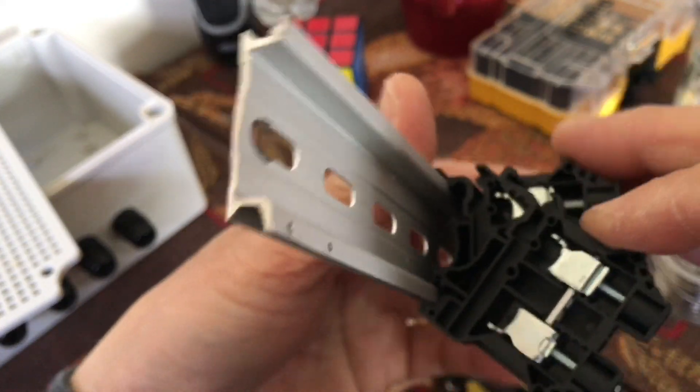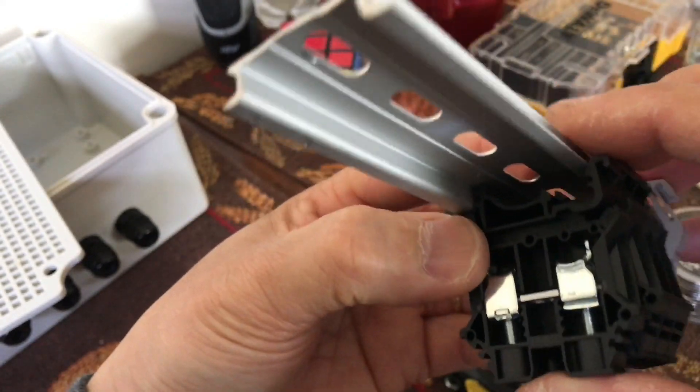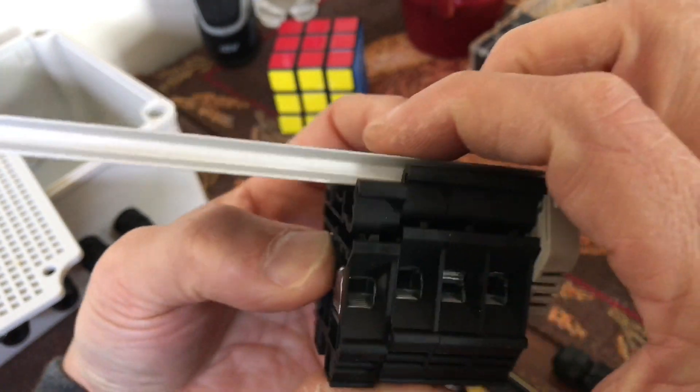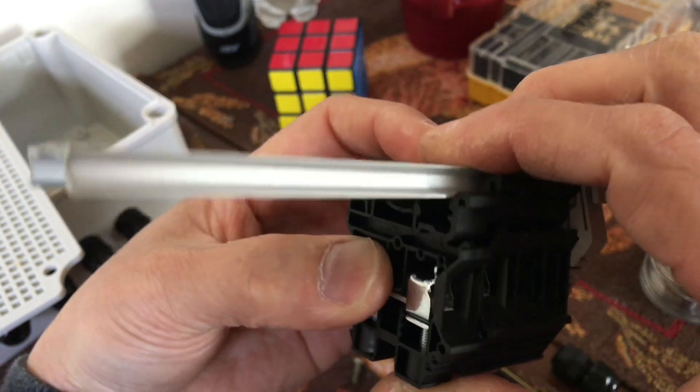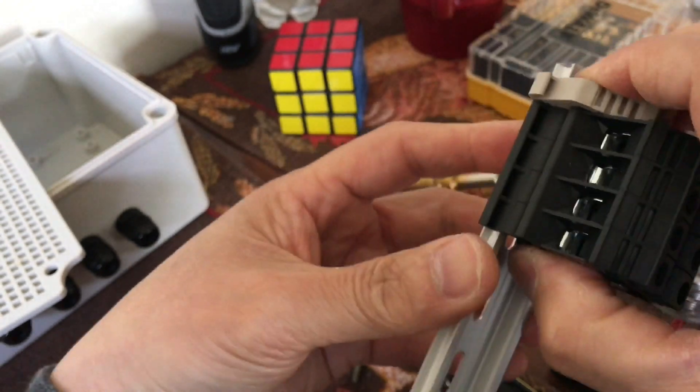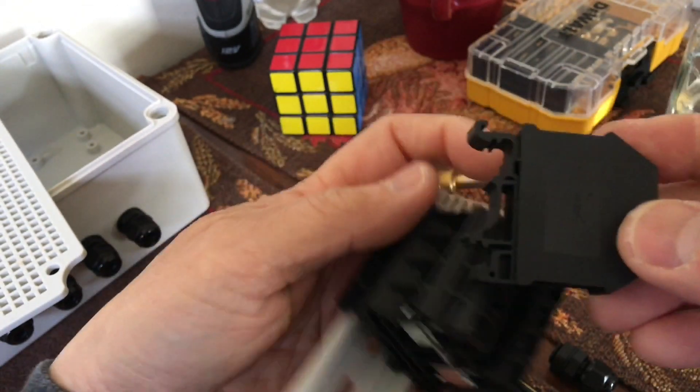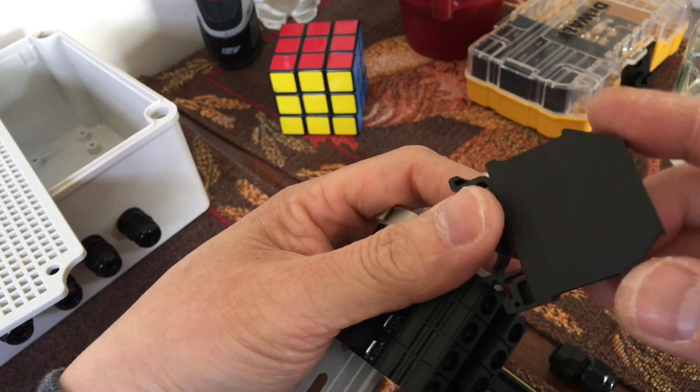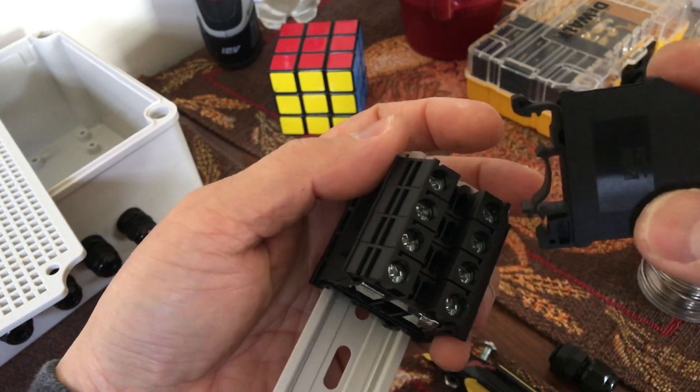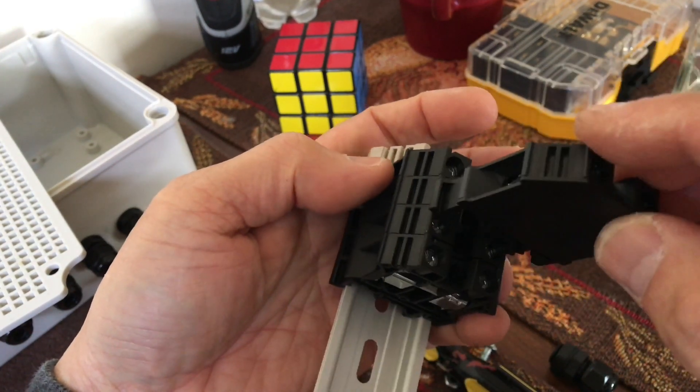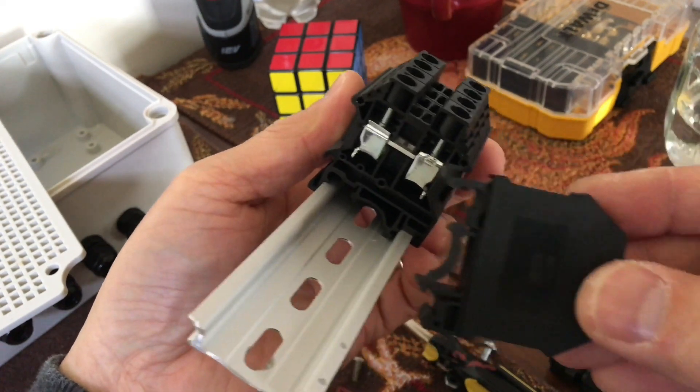Right here it hooks onto the rail and snaps in place. Look at that, push it aside. And the end cap, fully enclosed. That's what you put in the middle. At the very end, don't put this in the middle, but put this end cap fully enclosed block right.